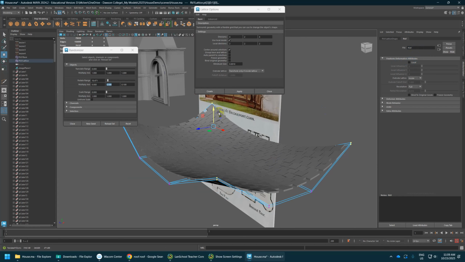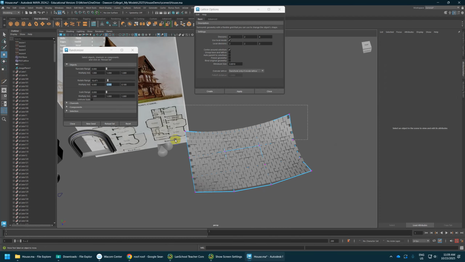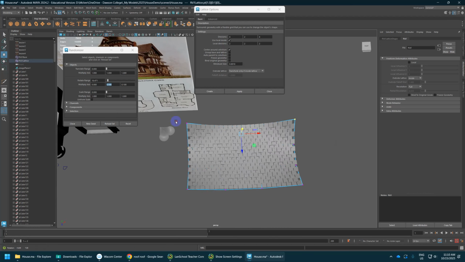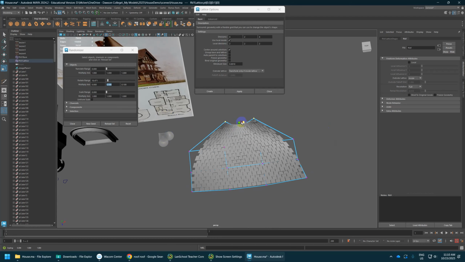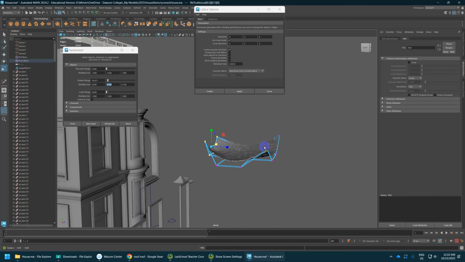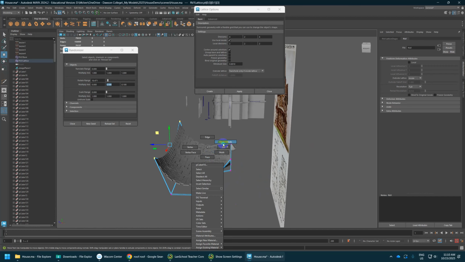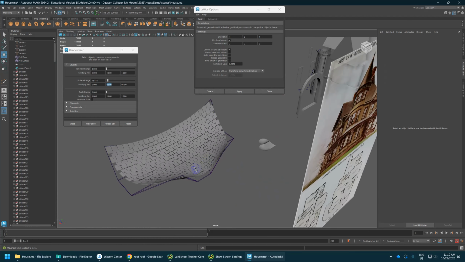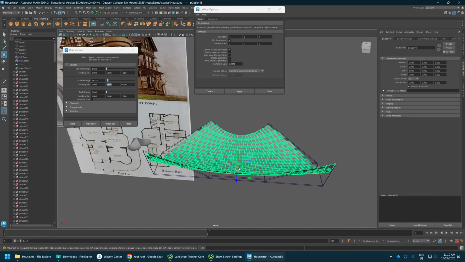So you can get these really complex, ornate surfaces, right? Same thing, let's say I want it to taper in. I can take the top set, for example. Oops, sorry, let me grab that. And then I could scale these in, right? I can create curvature this way. So it's really, really interesting. So that's how you can get these really complex tiling, repeating, overlapping patterns, and have them fit in.